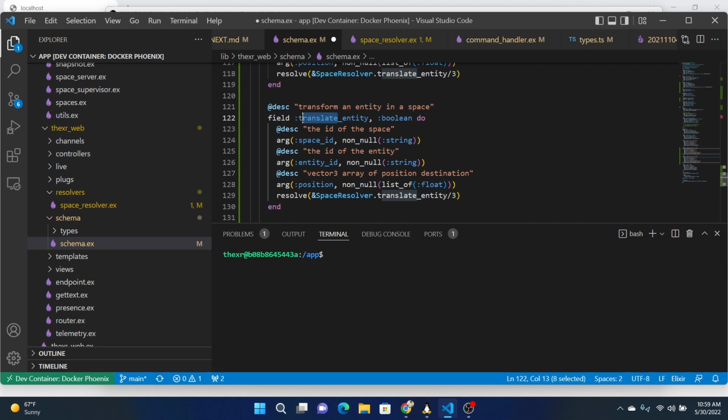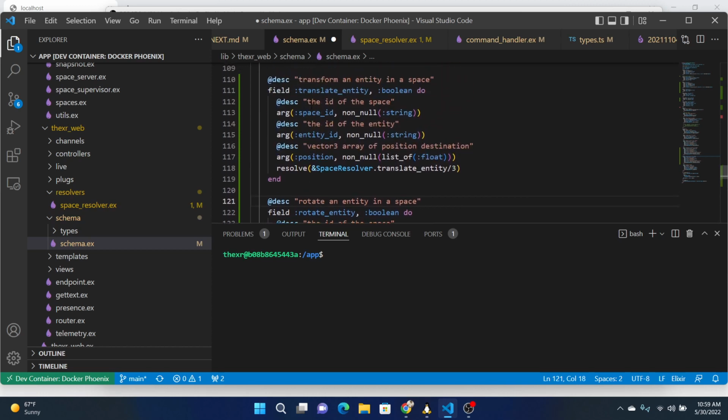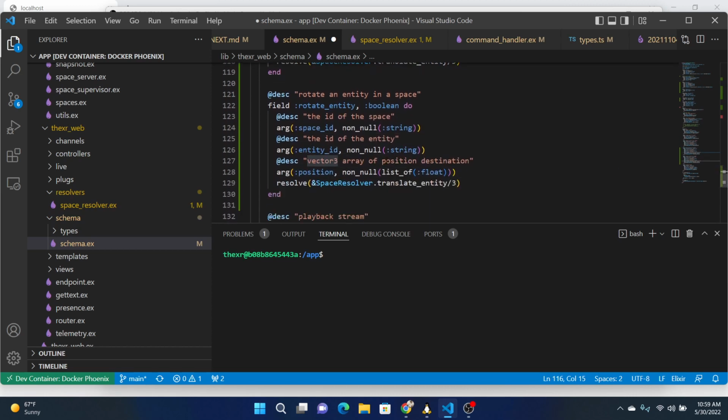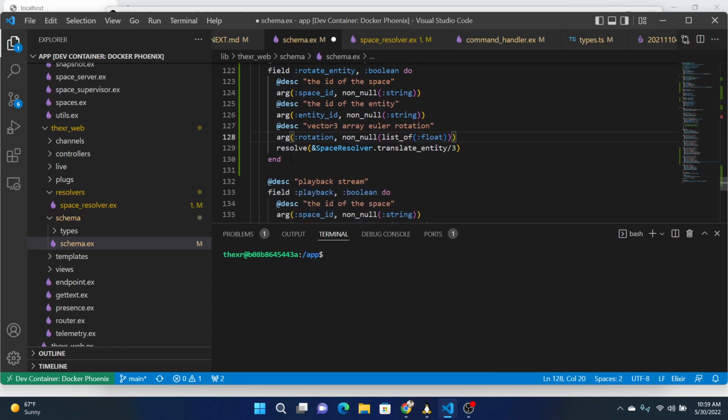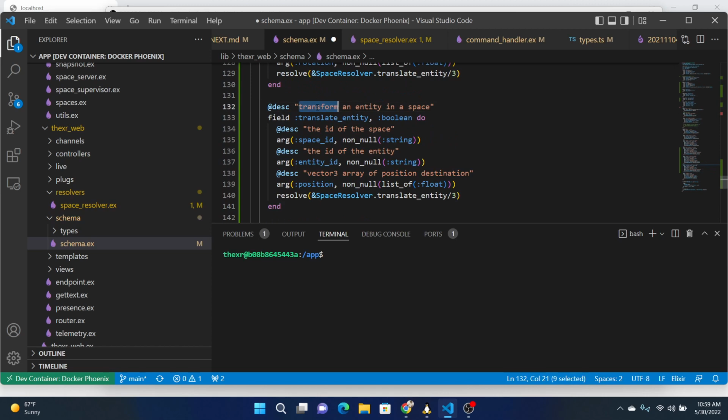This can be rotate. Let's call it scaling.